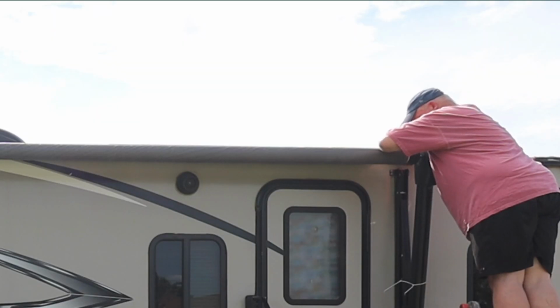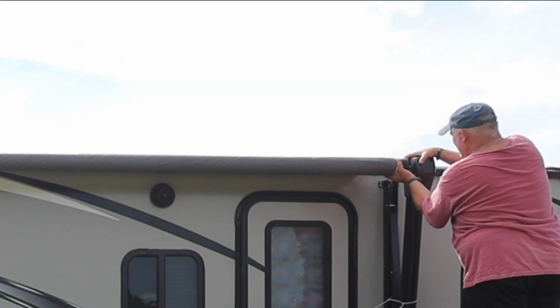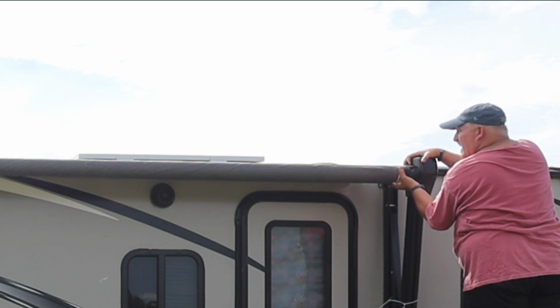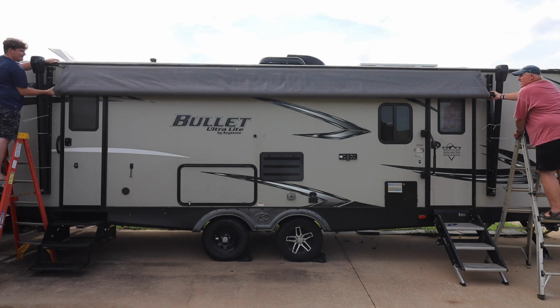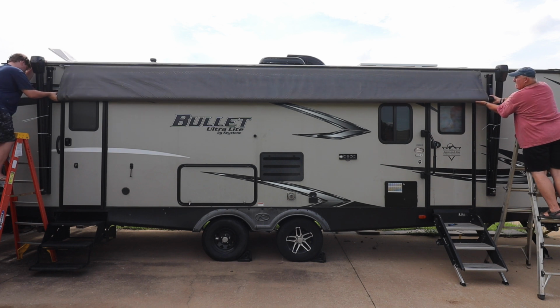Yeah, so there's a screw that holds on the shaft. I just rotate it and the arm will fall off. Okay. We're going to slowly roll it down.